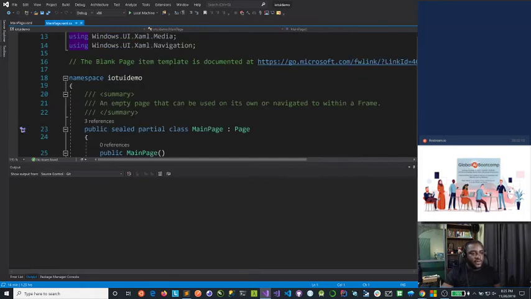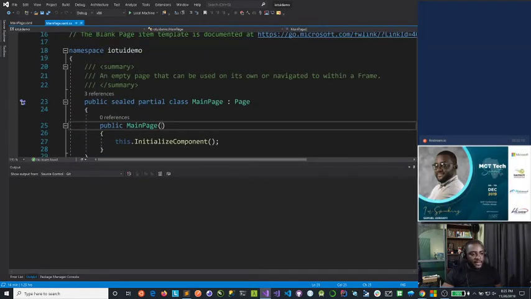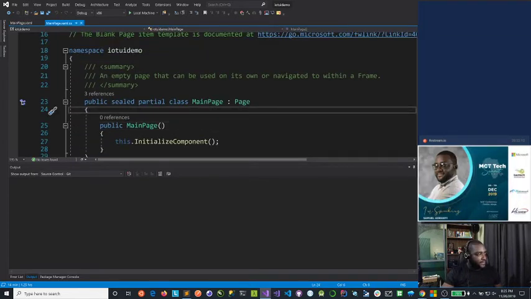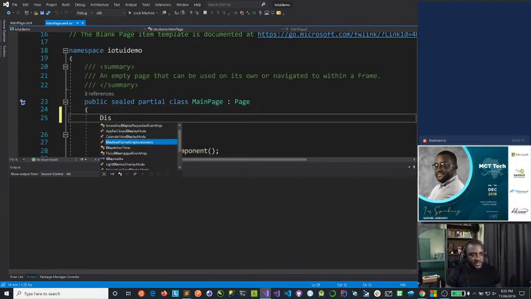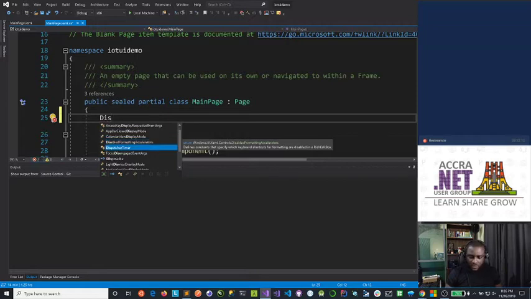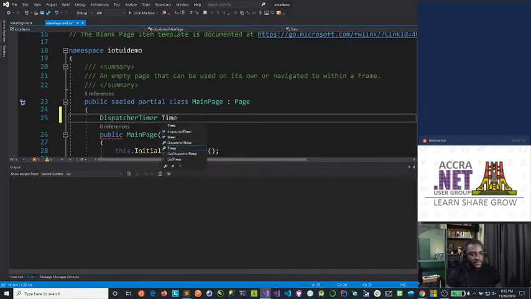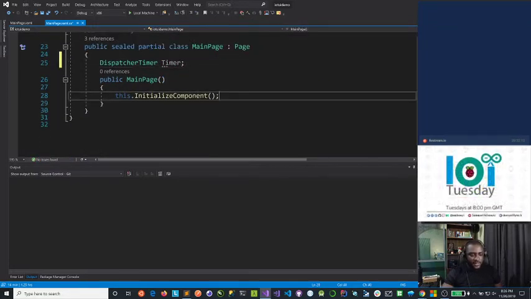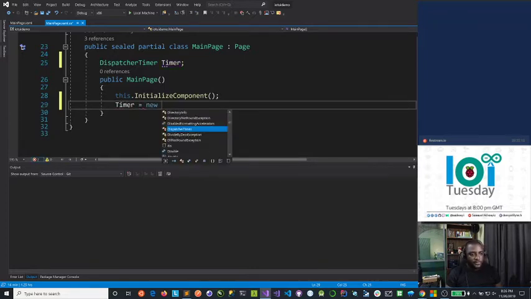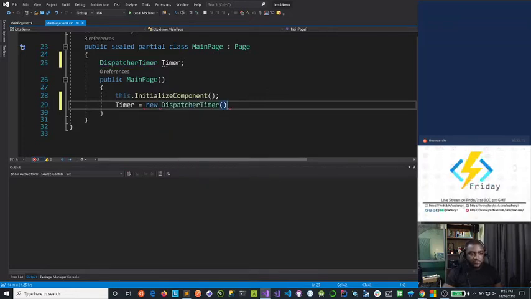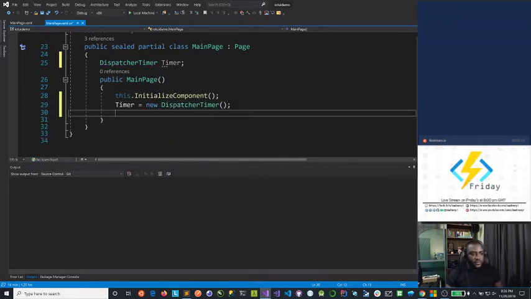Now let's go to the code behind for this. Let me create a variable here, and this will be a timer. So let's say dispatch is a dispatch timer. I'll call this a timer. And now we've entered the realms of C sharp. Then after my application has initialized, I can say the timer is a new dispatch timer. Those who have done C sharp, you know this.